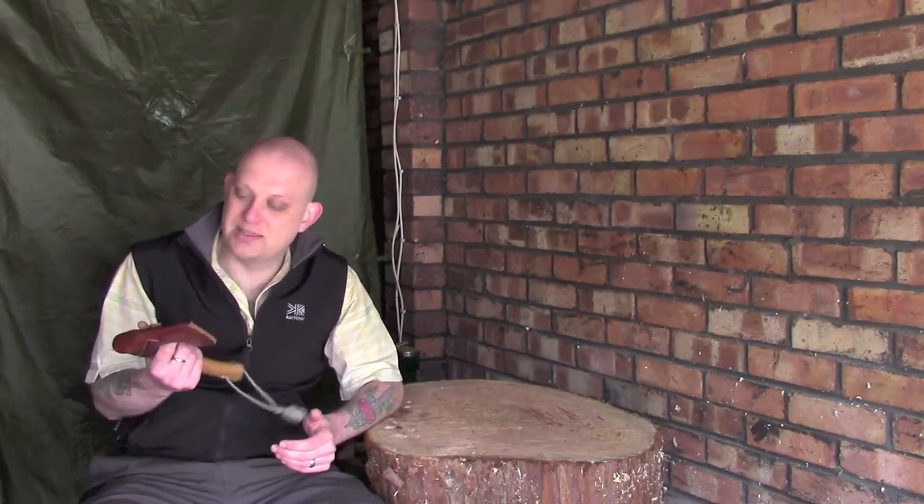Without trying to start a big political debate, a lot of people ask the question: what's the point of carrying an axe in the UK — do you need an axe to practice bushcraft in the UK? The short answer is no, you absolutely don't. However, I do genuinely believe that having an axe, if it's something you wish to use, can be very beneficial. It all depends on what sort of bushcraft you're doing.